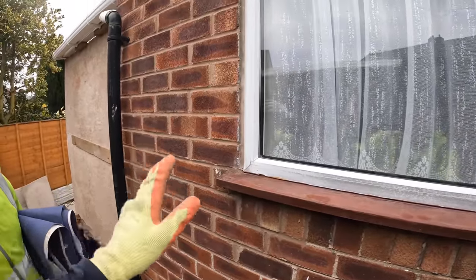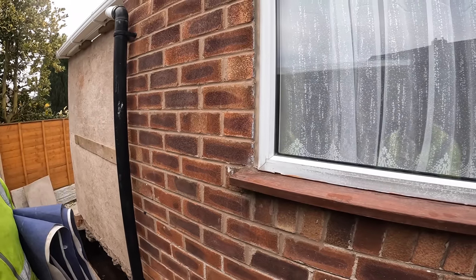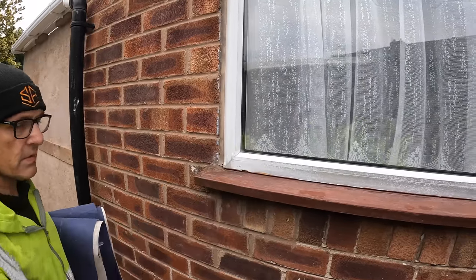Because it is going to be rendered eventually, but the customer wants it to be done in bricks just for the meantime, so can't argue with that. See, if we block it up first, then we don't have to worry about dust. Yeah. Cutting this lot out, and it's an aluminium window, so.